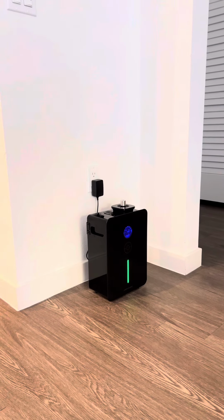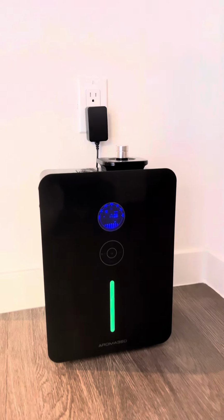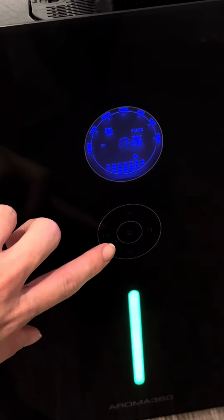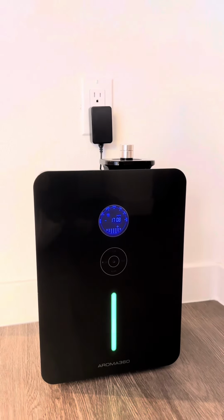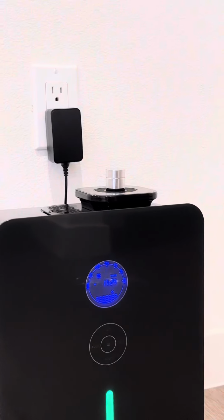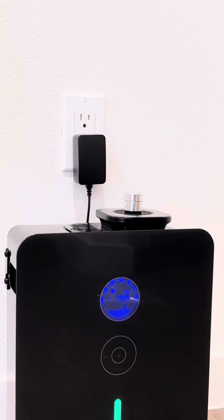Okay, so I set this up in a central part of my home. The setup of this was fairly easy. It only took me about a couple minutes. I was able to set my settings. They have Monday through Sunday settings, which means that you can set it in different modes. So on the weekends, if you want it to smell a little bit more, you're hosting. Right now I have it set from 8 a.m. till 10 p.m. What I love the most about it is the fact that it is a cold diffuser, so it does not need any heat or water.